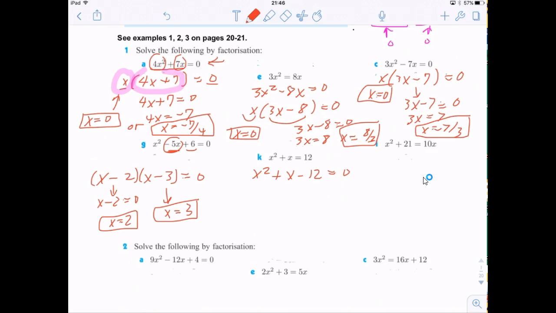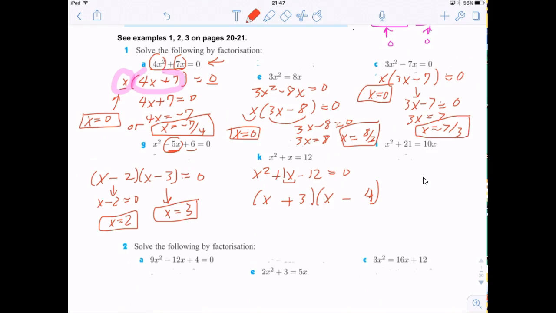I'm thinking 12 could be 1 and 12. It could be 3 and 4. It could be 2 and 6. But one giveaway here is that I have a 1 in the middle. If I have a 1 in the middle, it looks like it's going to be like a 4 minus 3 or something. So I'm going to put x and 3, x and 4. And then I'm going to guess 2 negatives. But of course, that's going to be wrong because multiplying negative 3 times negative 4 gives you positive 12, not negative 12. So I know that one of them has to be positive, one of them has to be negative. So I'm going to make one of them positive, one of them negative.